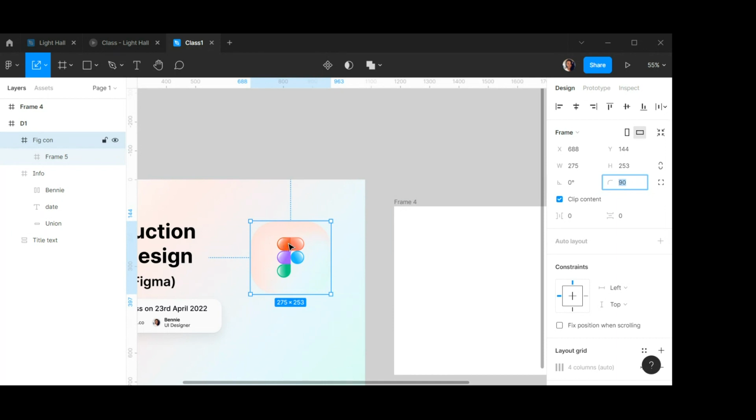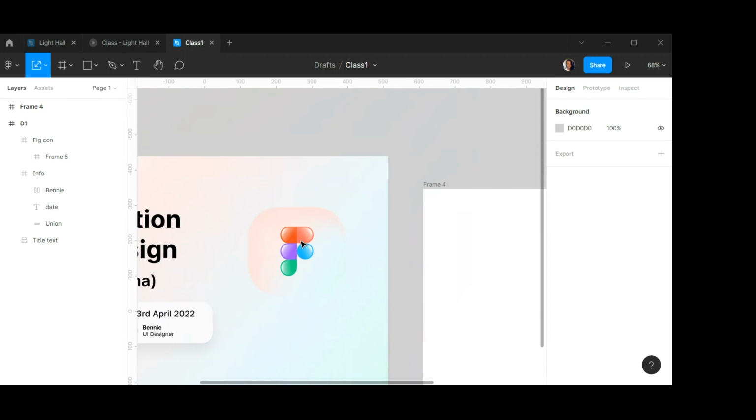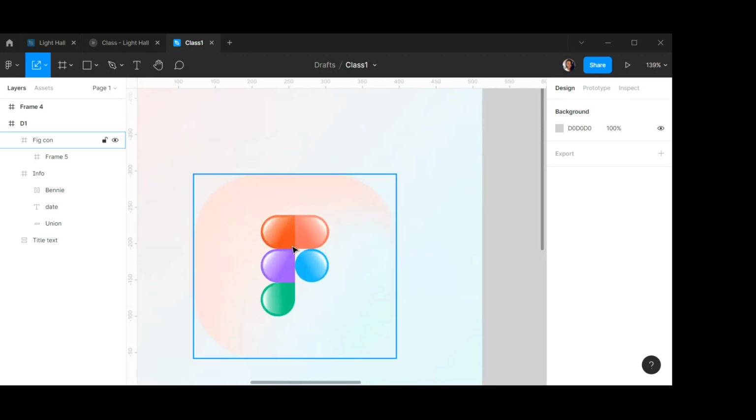Okay, what does clip content mean? We are not clipping any content yet. Okay, what's the unique function of the frame? Now, the function of the frame is to put everything together. It's like the frame is like a house.